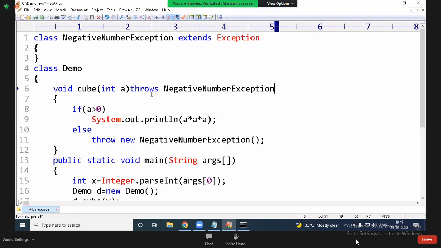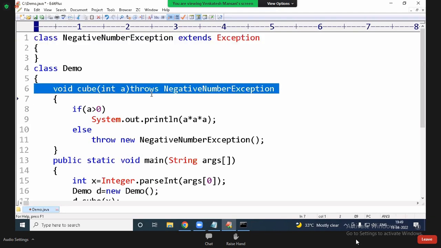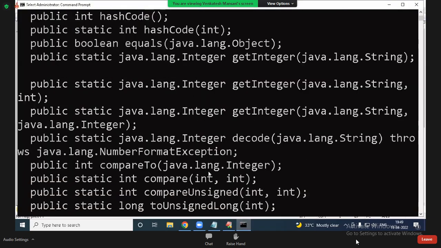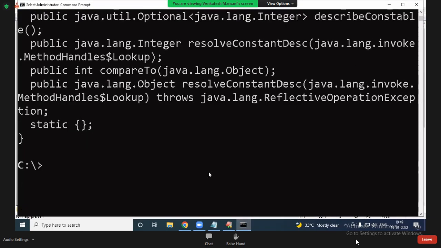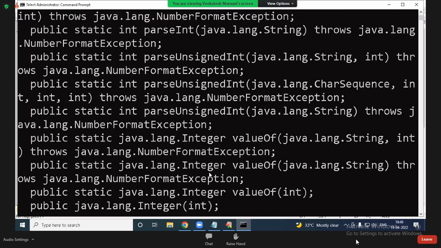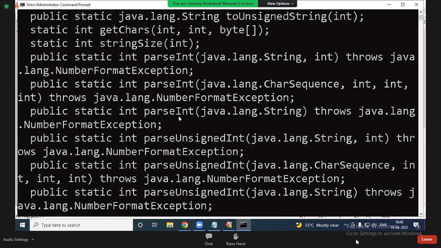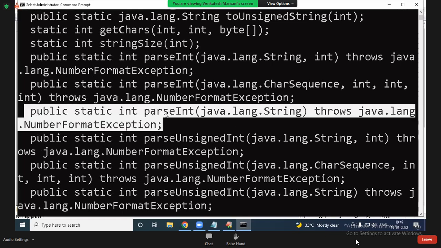Okay. Now, whatever exception I created, I applied to this method. NumberFormatException is applied to the parseInt method. See, actually here you observe. Now here, the parseInt method.